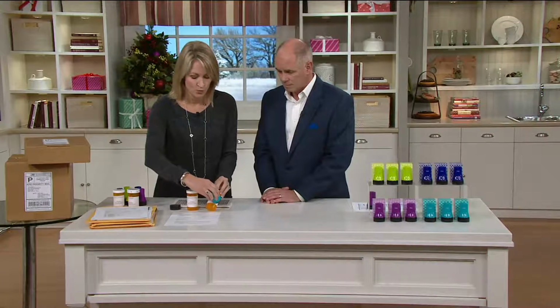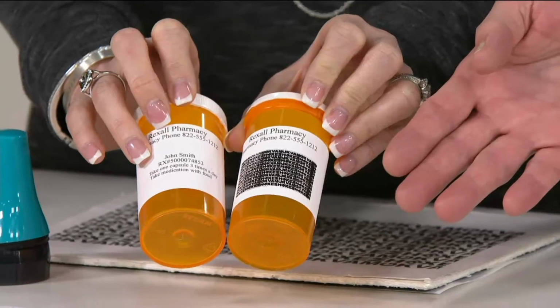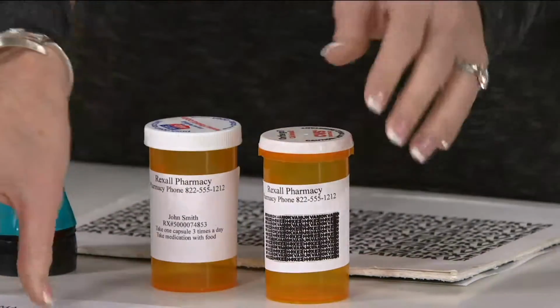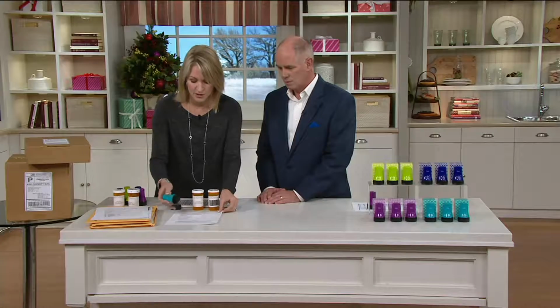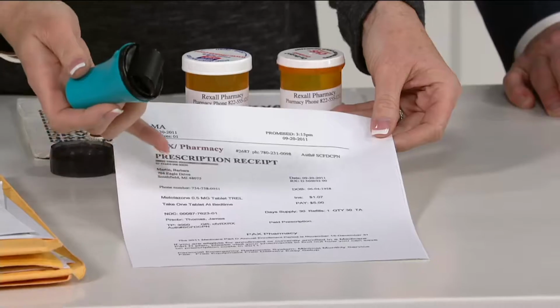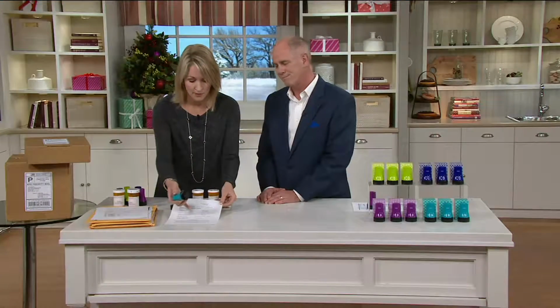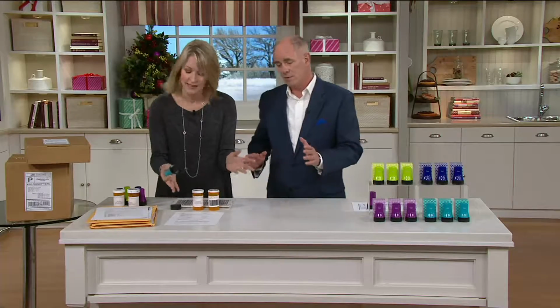And with a simple swipe of the roller stamp, you can cover up very personal, very private information. You can't put that through a shredder. Exactly. And even just on paper, which you could, but this is so simple and easy and quiet to do. This prescription receipt has a name, address, phone number, medication, doctor, medical information, and a date of birth. That alone is enough. Exactly.